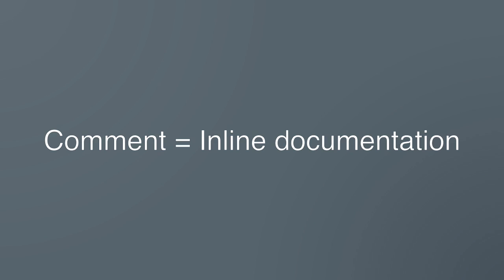In this lesson, we will learn about HTML comments. A comment is simply a bit of text that we include in our HTML code that will not be rendered or displayed by the web browser. So that means we can include text in a comment to explain our code for ourselves. A comment is basically inline documentation for your own code.